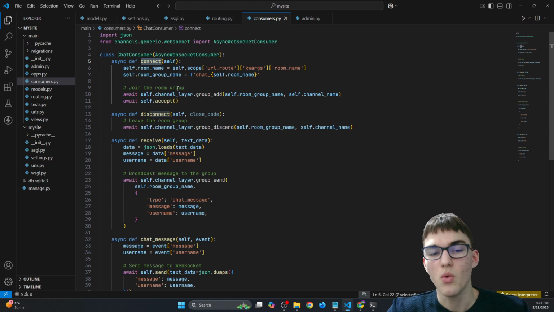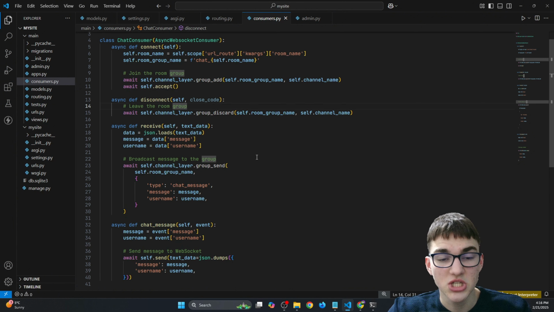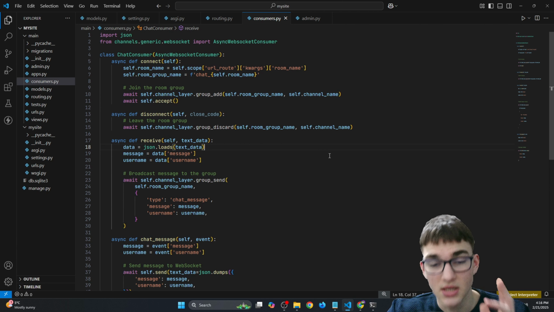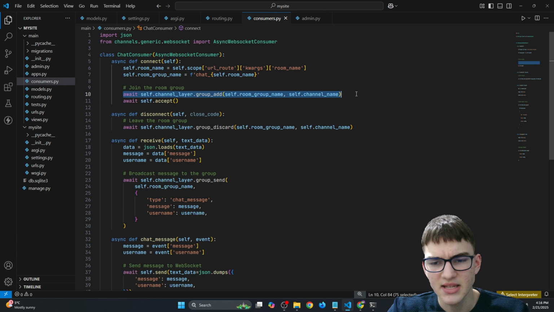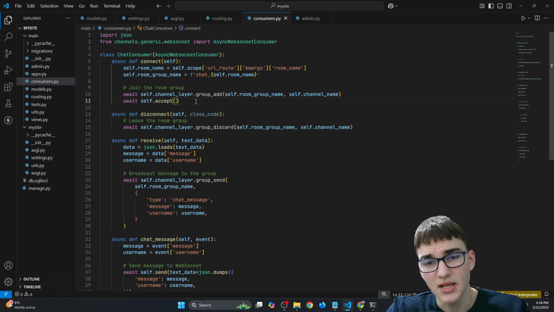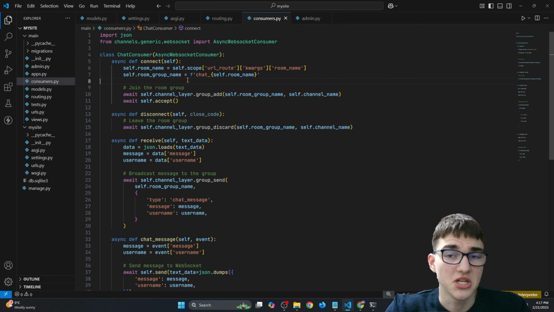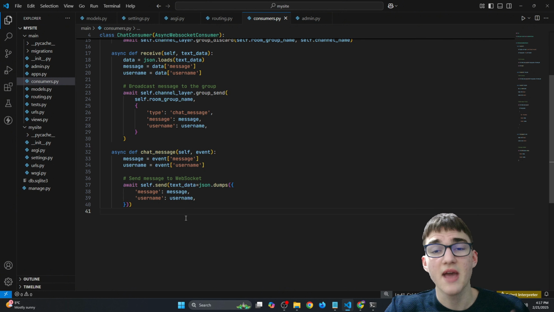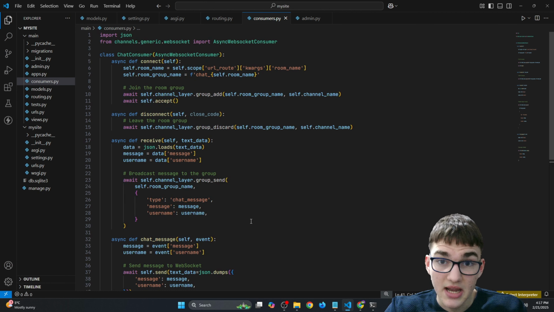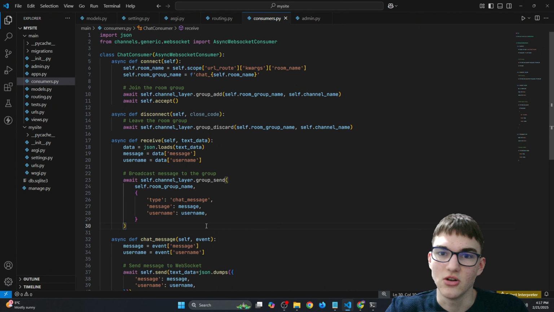So we have four of them. One is for connect, disconnect, receive, and chat message. So basically you have the comments right here to know which does which. And I'm really not going to go in depth of this code explaining every line, since it's really not easy to understand. Really, if you want to actually find out what this does in depth, you can check on Google or ask ChatGPT, whatever you want. But yeah, we have done everything in our backend, and in the next video we're going to set up frontend and JavaScript to actually run this backend and actually send messages and also receive them.